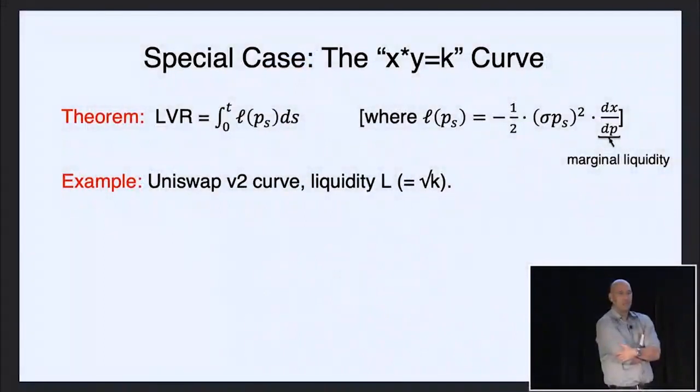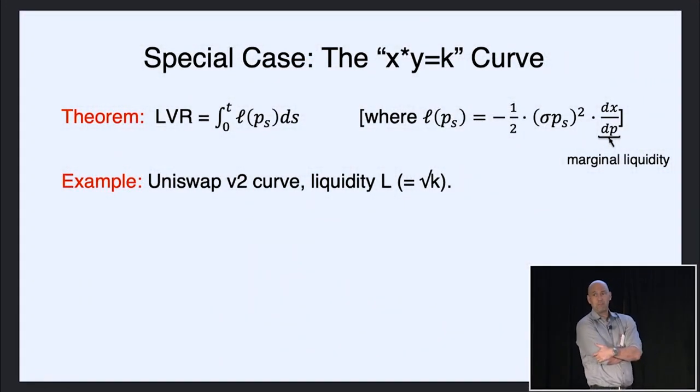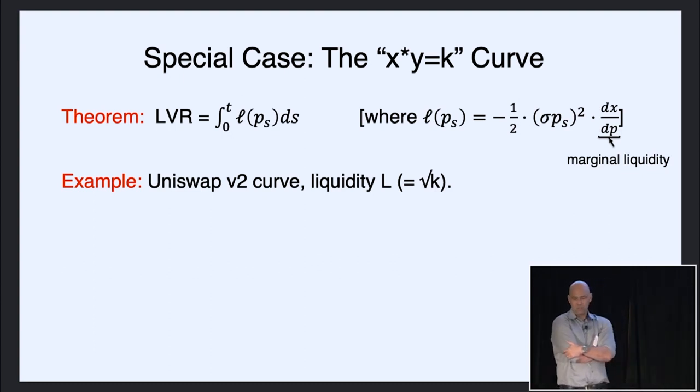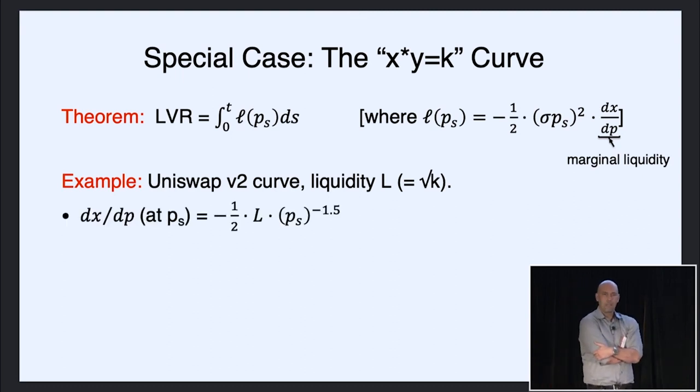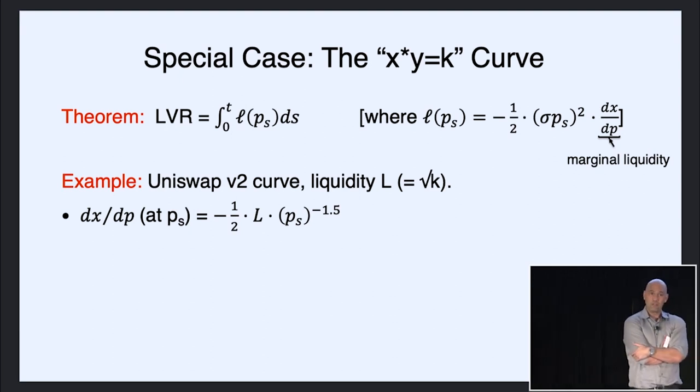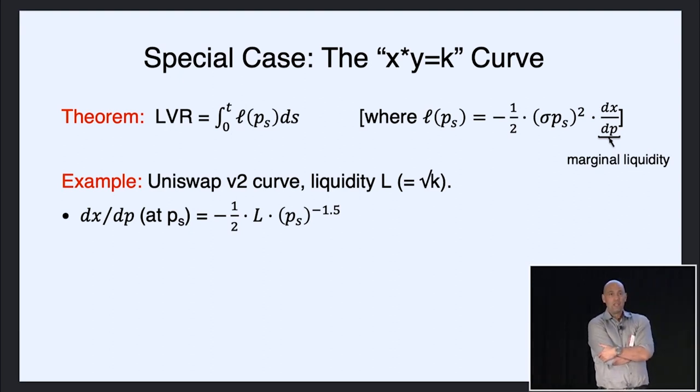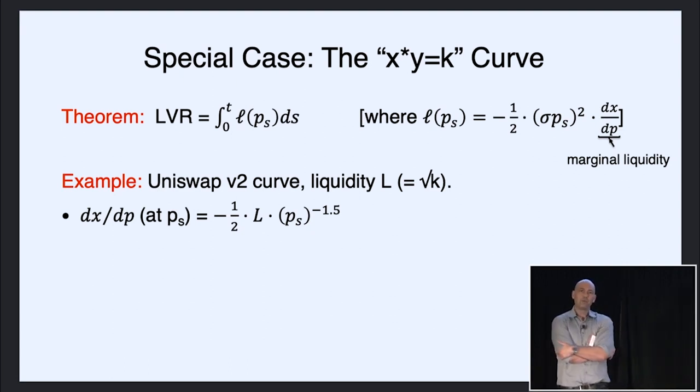Let me do the computation solely for the constant product market maker case. You can see the paper for other constant function market makers and for Uniswap v3, et cetera. Okay, so lots of things can be evaluated in closed form. So I've reminded you the definition of LVR up at the top, okay? And now really, honestly, you just turn the crank, do a little calculus, and it all works out. First thing you need to do is compute that marginal liquidity, okay? So if you have a Uniswap v2 pool, for example, with a certain liquidity level, exactly how much do the assets of ETH go down as a function of increases in the price of ETH.